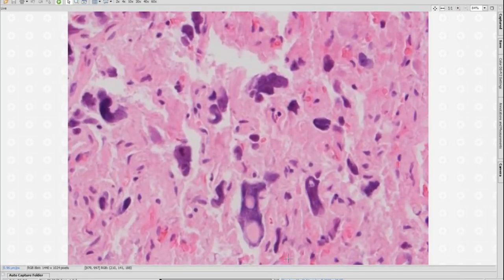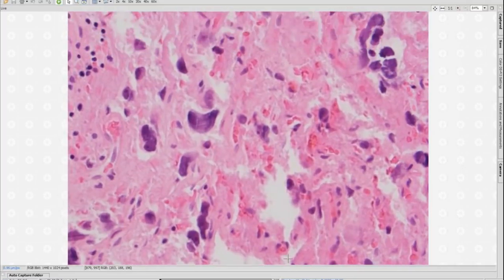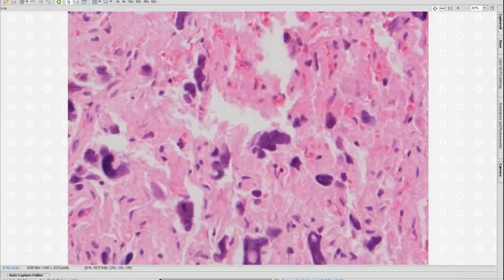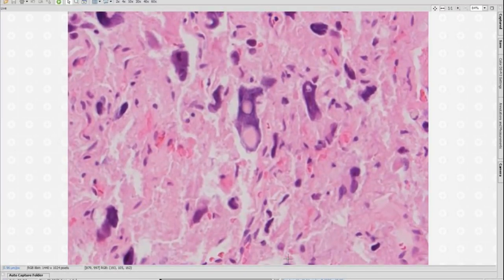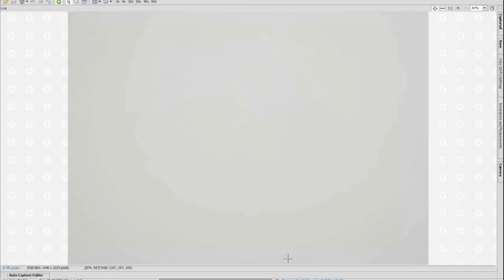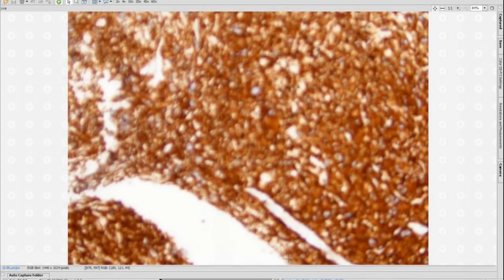So from the morphologic standpoint, you have a broad differential diagnosis. But again, when you're in the sellar region, the main thing you have to think about is whether this could be any of those limited primary tumors that you can get in the region, particularly an adenoma subtype or something from the neurohypophysis. So it's something worthwhile staining. Something that can be of help here is doing a synaptophysin first. And this is the synaptophysin in this case.